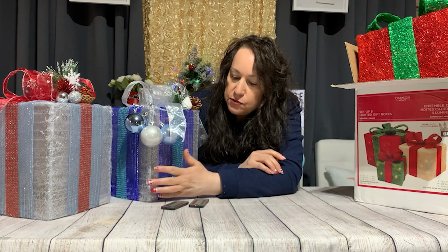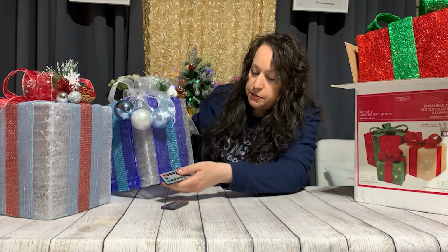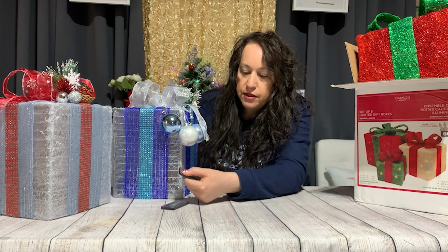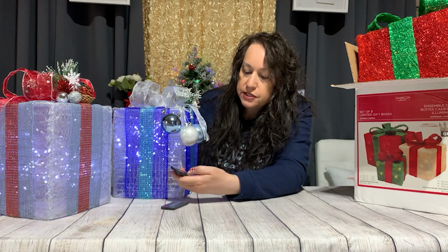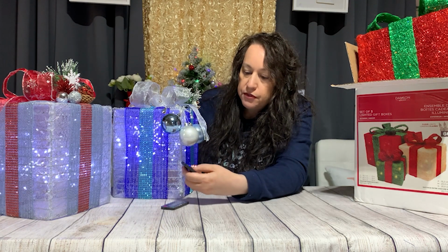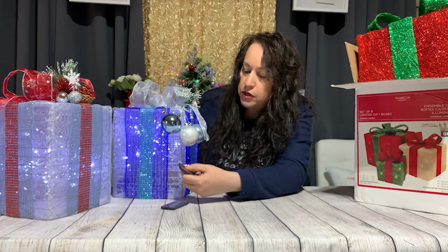And so for these ones, I'll post where I got these lights. These lights are safe for indoor, outdoor, and you saw me put them in. And it comes with remotes. And the good thing with these is it does have a timer and it works for both of them. So you could set them with different features. It's got 8 different modes and it functions for both of them simultaneously, which is good instead of having to do each one.